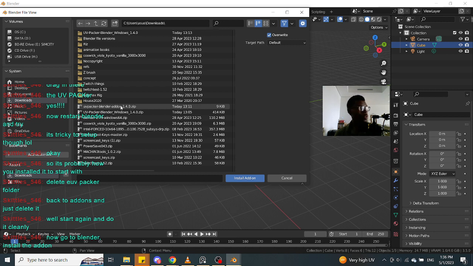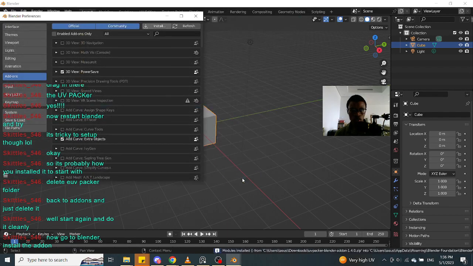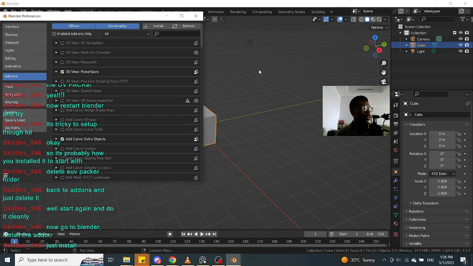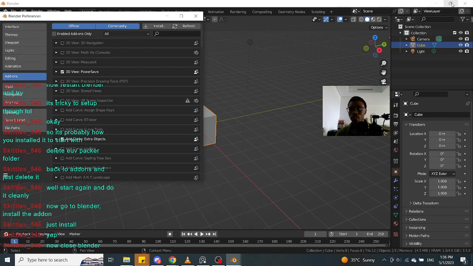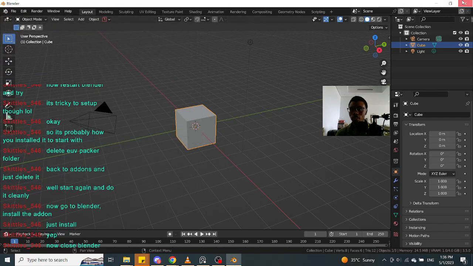And I don't need to unzip that, I'm guessing. Now go to, okay, just install. Now close Blender. Okay, let's close Blender.